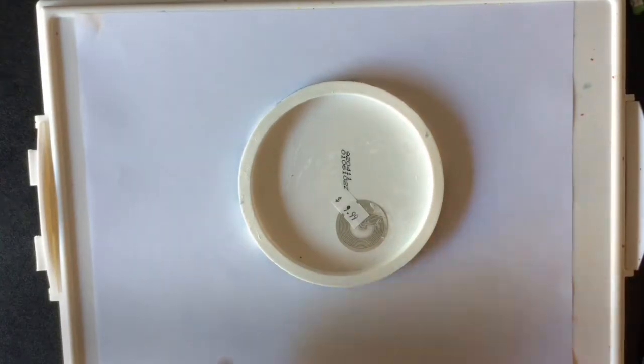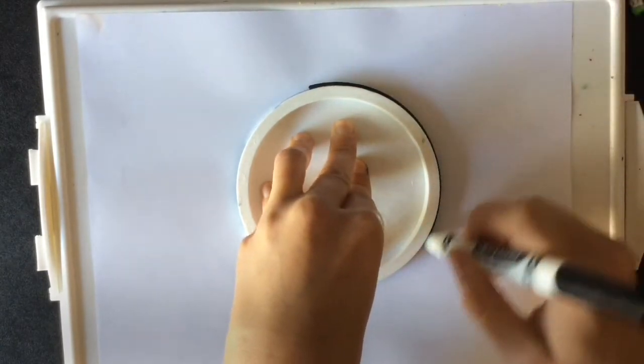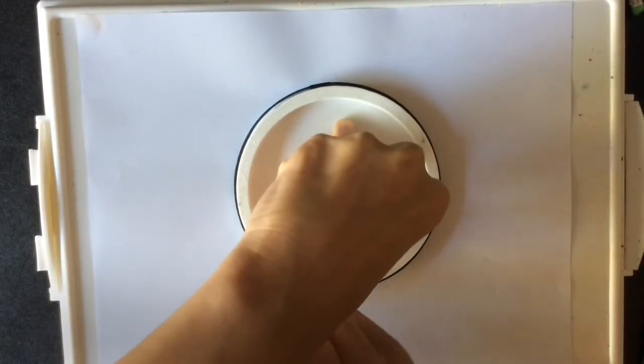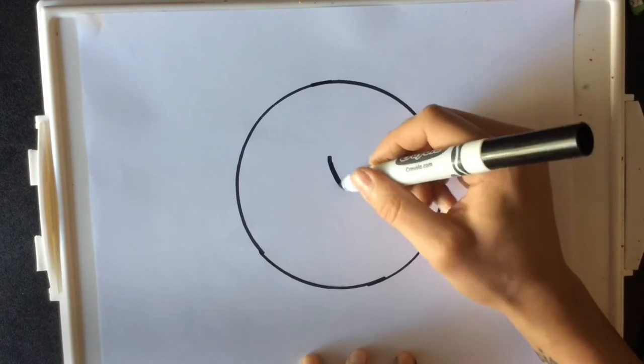And instead of using a pencil, I'm going to use a black marker so that you can see. And I'm going to press hard. Remember, when you're tracing, you want to press up against whatever you're tracing. Done. In the center, I'm going to go a little quick just to save some time.